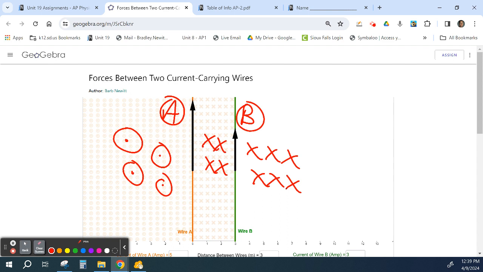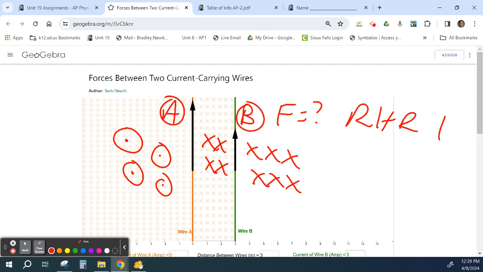And so now what we say is, okay, now I bring a second wire in, and it's wire B. And wire B also has some current moving through it. Let's say it's moving up as well, okay? Because you put a wire with current in a magnetic field, that wire has to get a force. And so what force does B get, right? That's the question, okay? Well, if we're thinking about forces, remember, that's when you have to go back to right-hand rule number 1. Anytime we deal with forces, we're doing right-hand rule number 1. If there's no forces, and we're talking about induced magnetic fields, that's right-hand rule number 2.